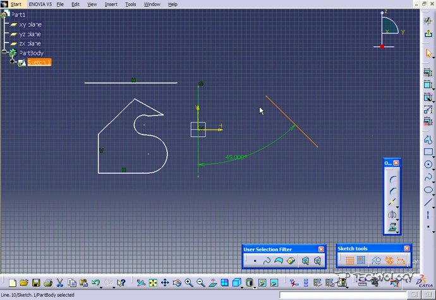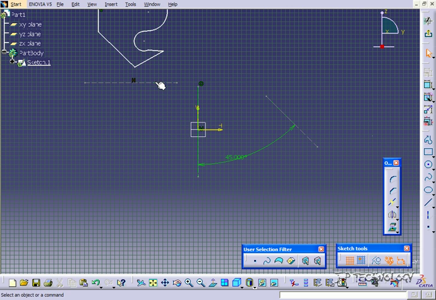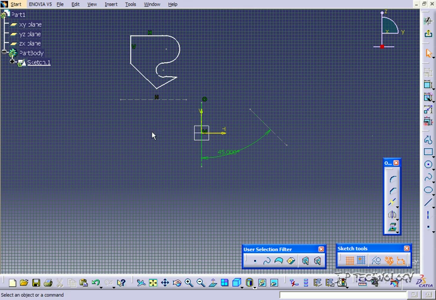Now both of these lines, highlight this line, and we'll make them both construction again, just for good practice, so that if we were to extrude this out, we wouldn't have to worry about these lines. So let's flip this component up. Let's highlight it, click Symmetry, click this line here, and we flipped it up. Now we'll highlight it again and bring it back down. Click Symmetry, click the line, and we flipped it back down.